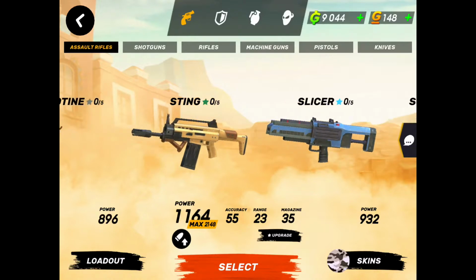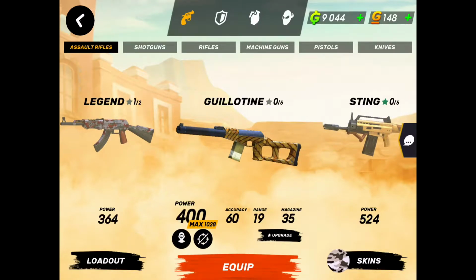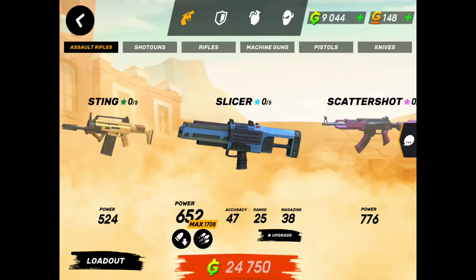Okay, so let's start. First of all, Legend. No. Guillotine. No, of course, because for random things it just shoots up. Sting. Yes, guys, Sting is really good at the starting levels, like from level 1 to 10. But then, I guess you have to get the Slasher, guys. My friend even uses this Slasher, and right now he's really on a good mode.